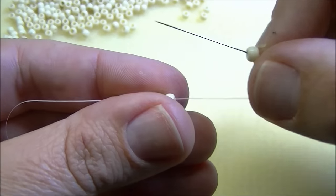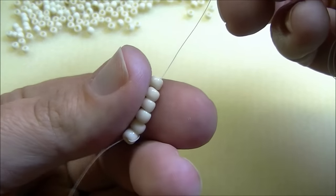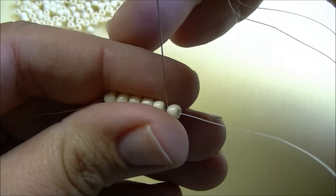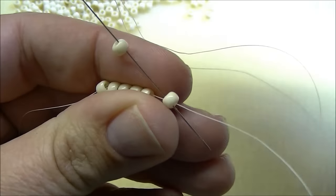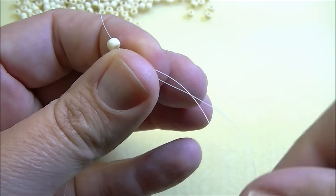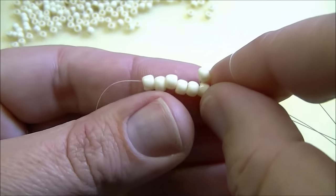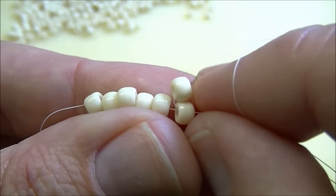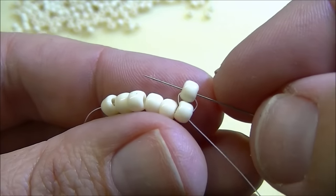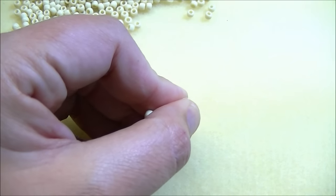So we're going to start out with 1 bead and I'm going to come back through bead number 6. Let's see the best way to hold this to show you here. I'm going to come back through bead number 6, which is the last bead on the row, and I'm going to pull the thread. When you pull it, the bead you just added is going to sit right on top of the bead you just went through. Now I'm going to take the needle and go through the first bead here on the new row, hold those beads in place, and pull the thread.